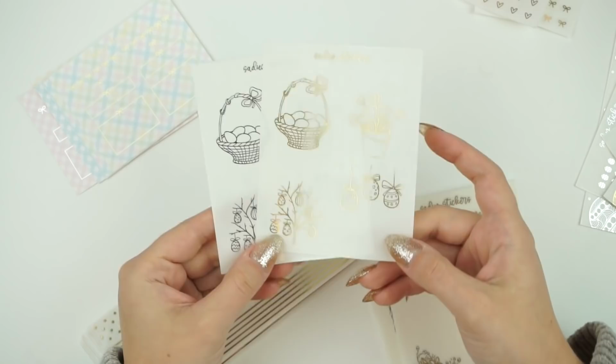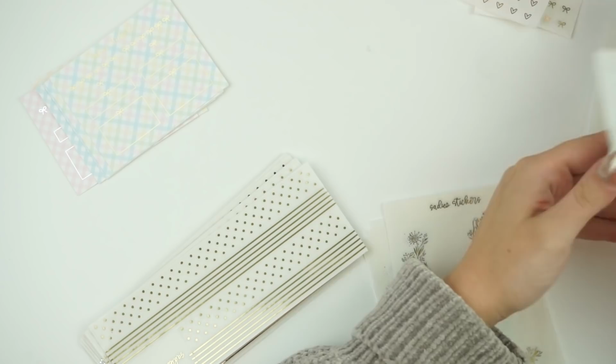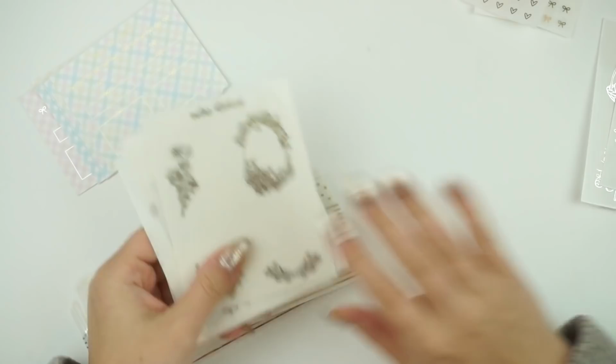Again, I'm not sure if I'm going to use the periwinkle. I really want to, but I also really wanted to use these items with it. I haven't decided yet.